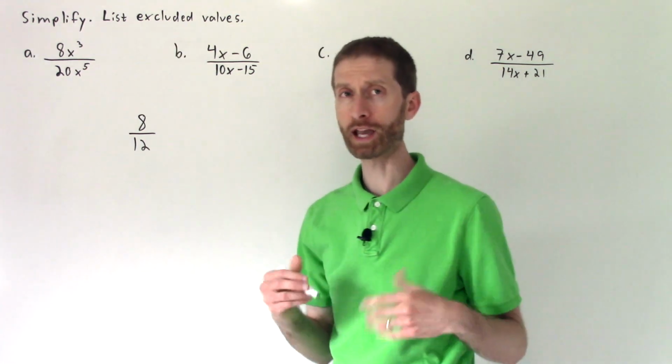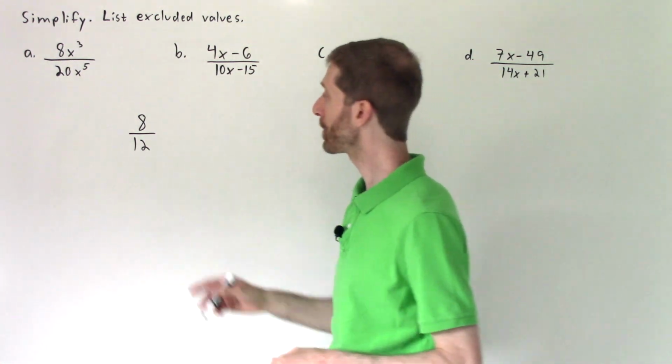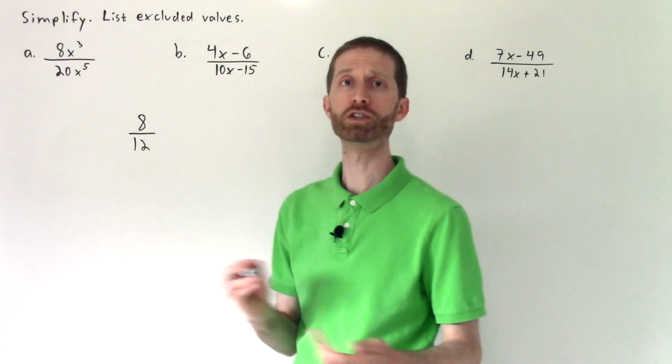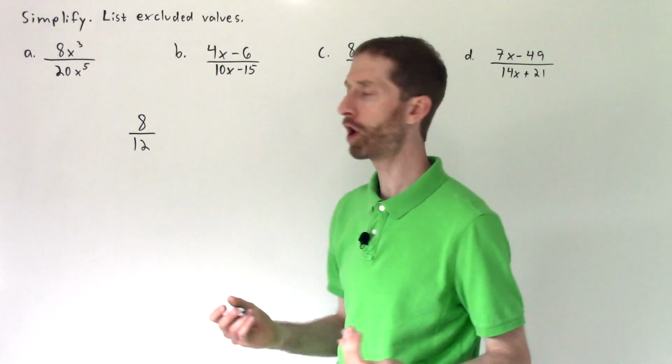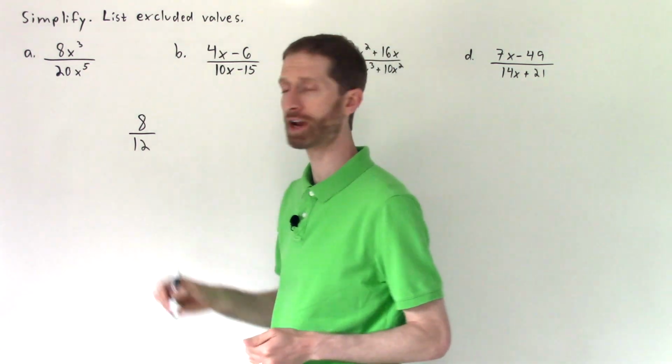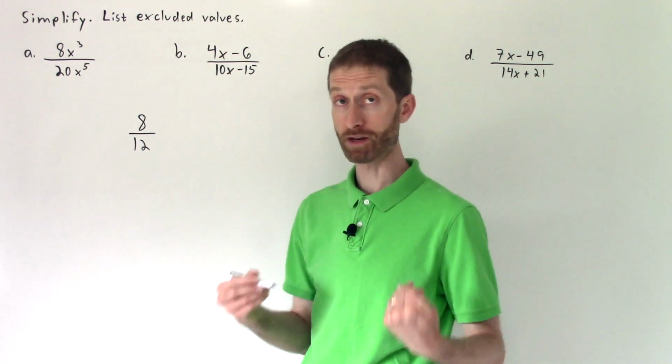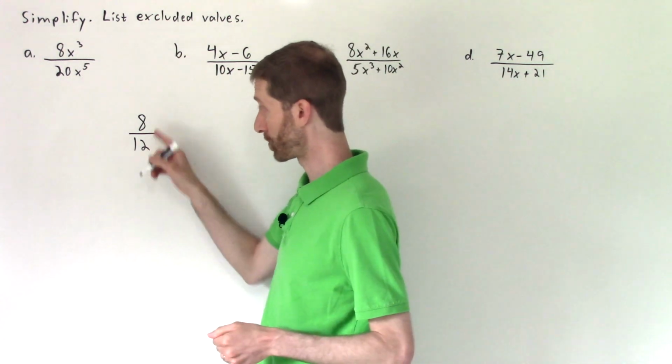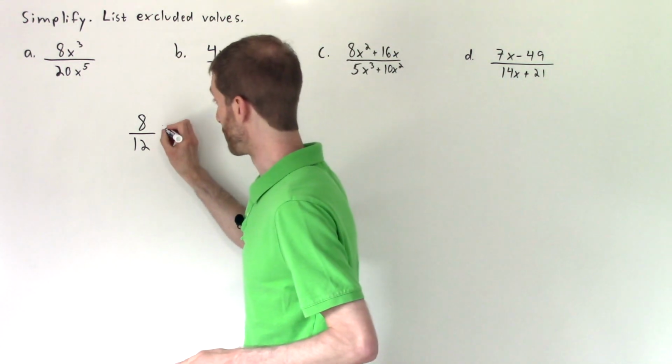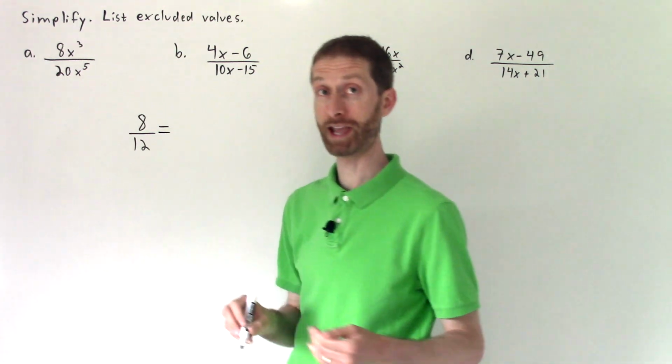First thing I want to go over is how we simplify fractions. At this point you might already look at this and say, well, that's 2/3. But what's really going on here is we're dividing the numerator and denominator by the greatest common factor, the highest factor that goes into the numerator and denominator. And this is no different from what we're going to be doing with the algebra.